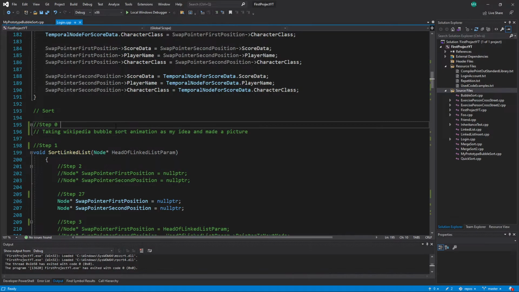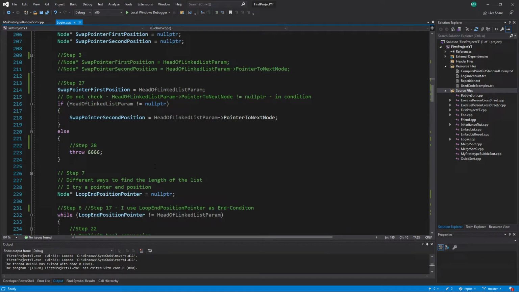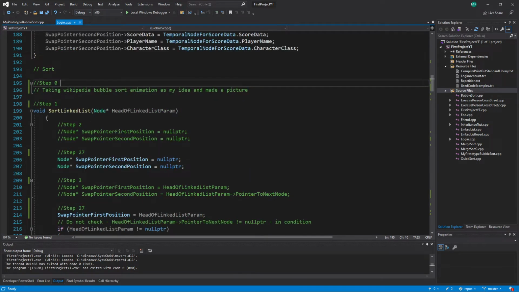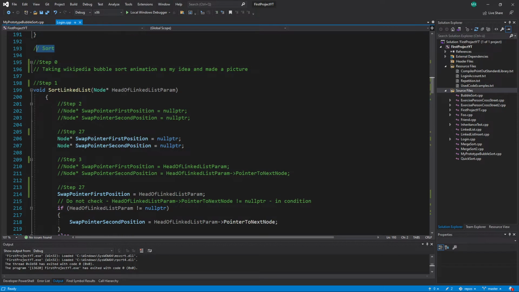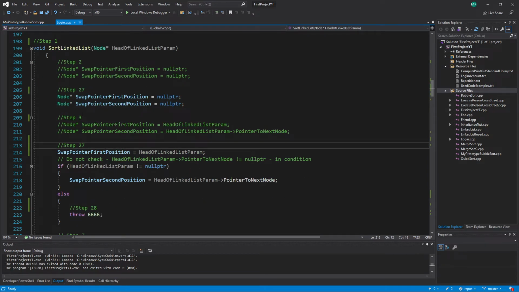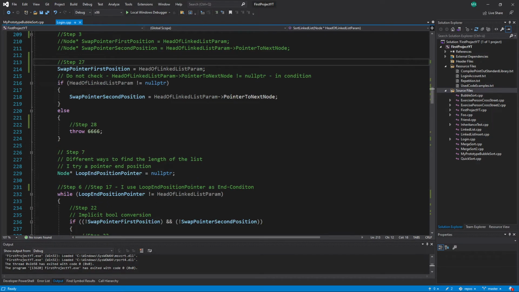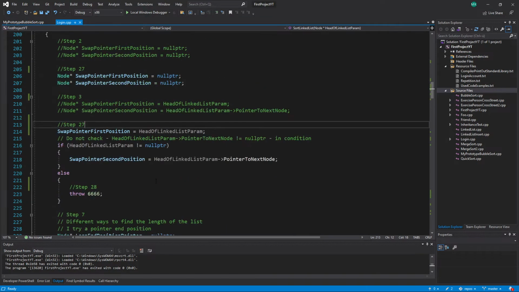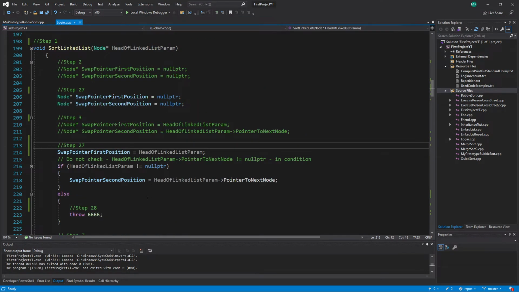Before I do this, I will not go through my code here because it's very hard to follow, and the reason for that is you can see here my sort starts and my step 1 is here too, and then we have here step 27 and then again 27, and then you can see the steps are not continuous in one line, right? So they are jumping through the code, and the reason for that is because we are developing a code.